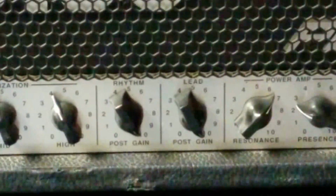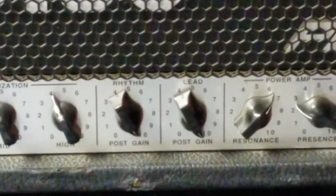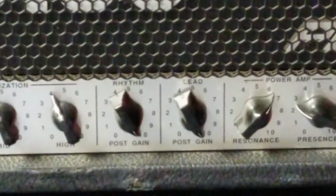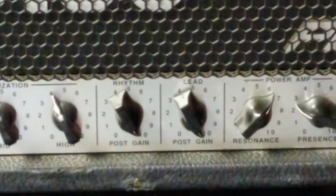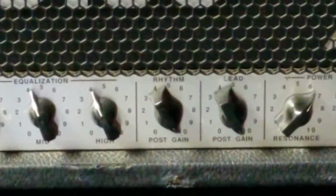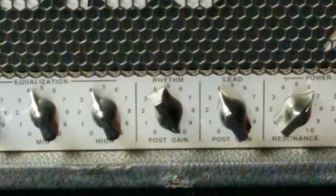Some delay, because I love the delay. Pretty hot signal right there. I don't think I would need to play it that loud. There's a lot of noise going on, so turn it back. I mean, live, you don't need to be louder than 4. That is pretty loud for live.